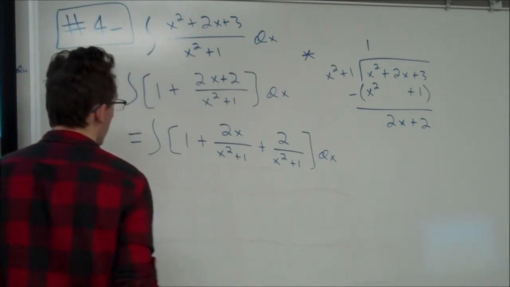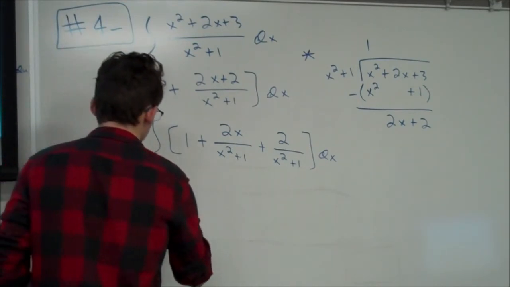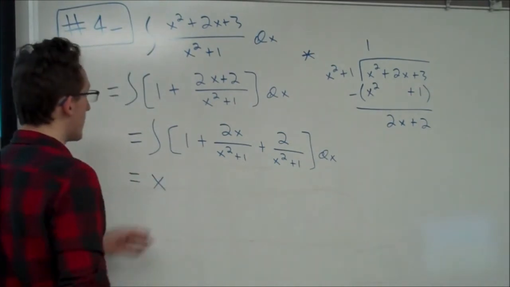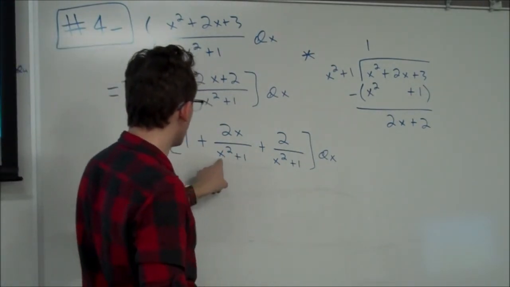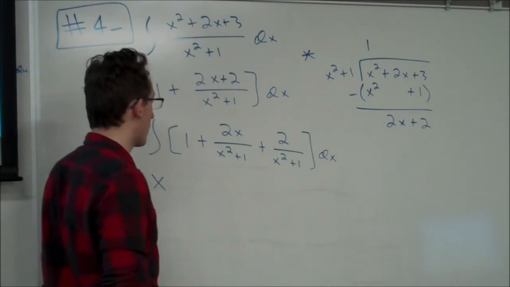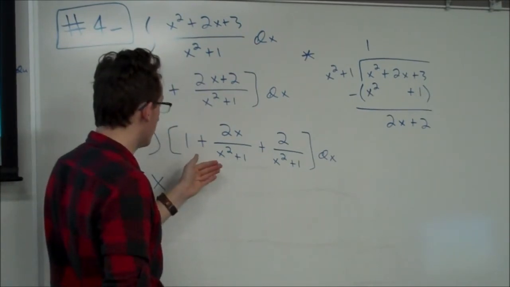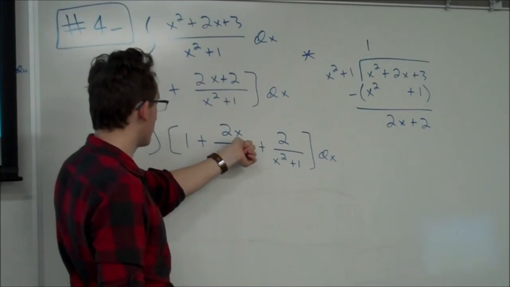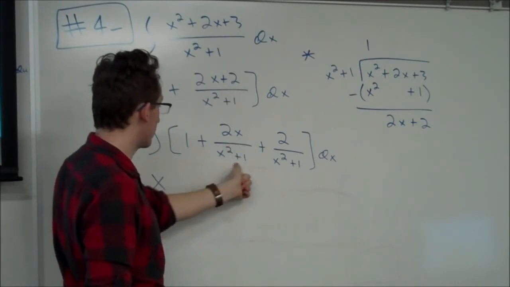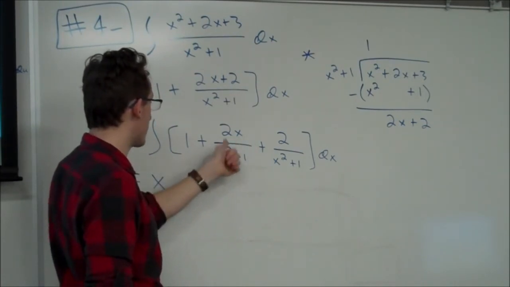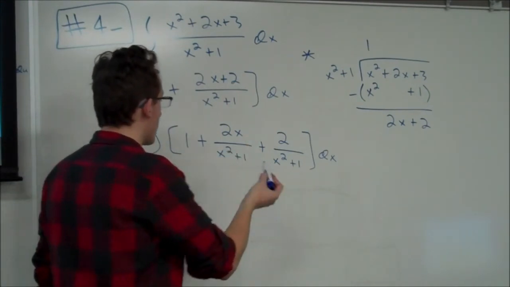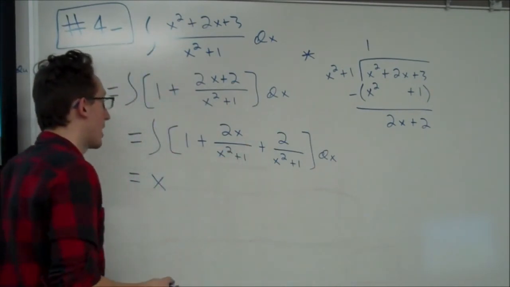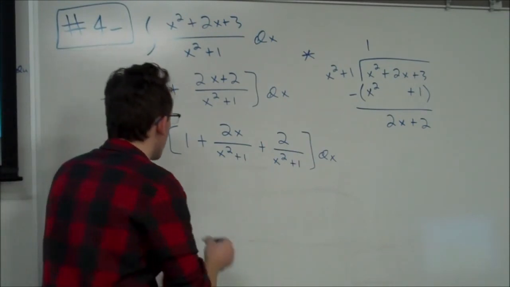So to integrate 1, pretty easy, we just get x. Our next piece here requires a u sub. Alright, we're going to let u equal x squared plus 1. And then we have 1 over u. Our du shows up directly in the top. If this is our u, then our du is 2x dx. So we have our du. And then we have it to the negative 1 power. We can't use power rule, but we're going to use ln.